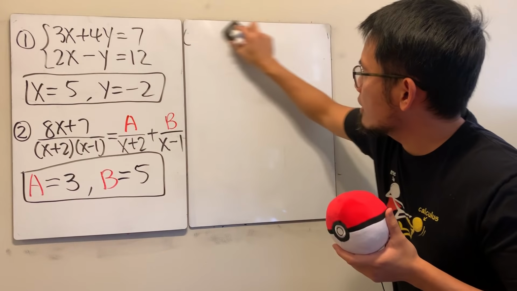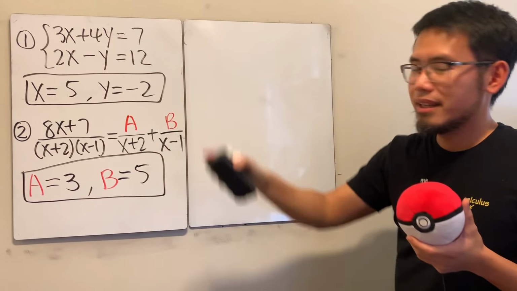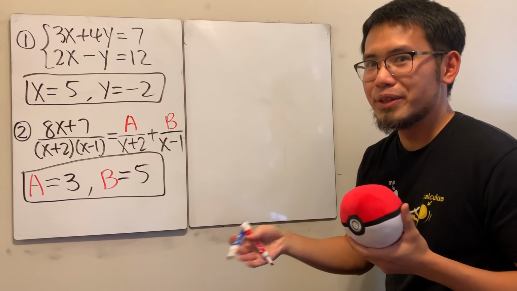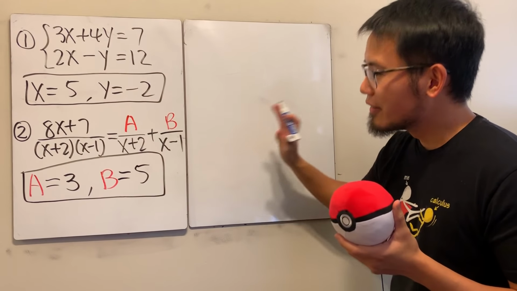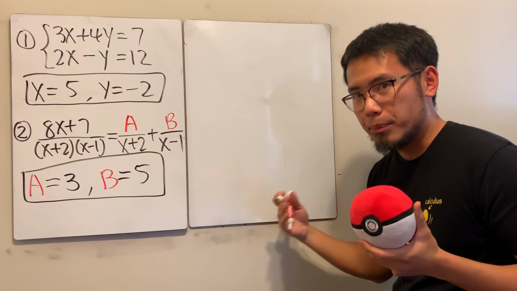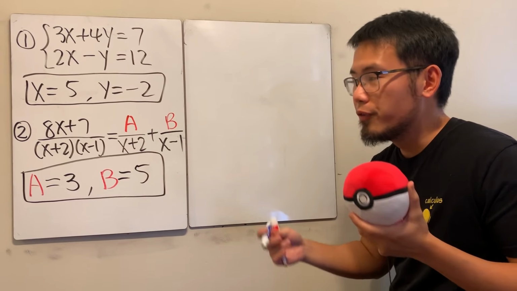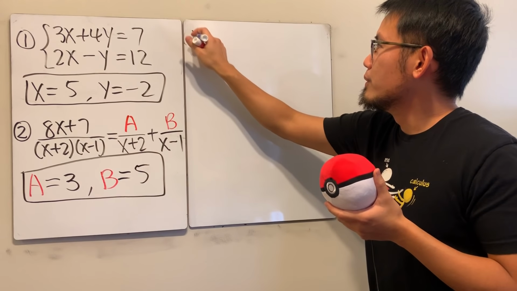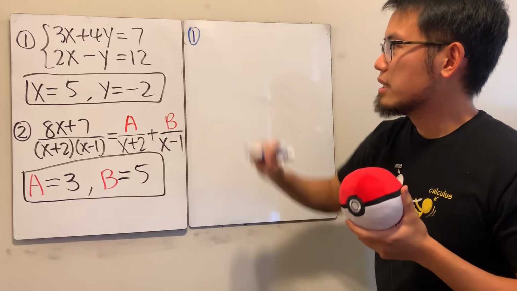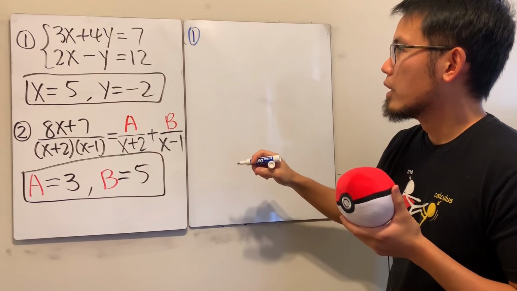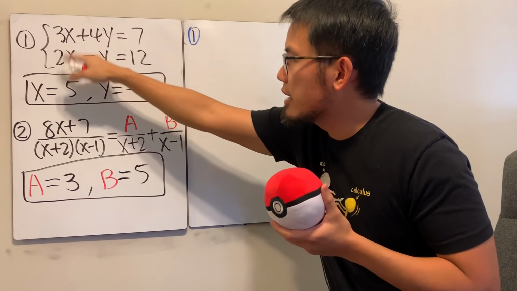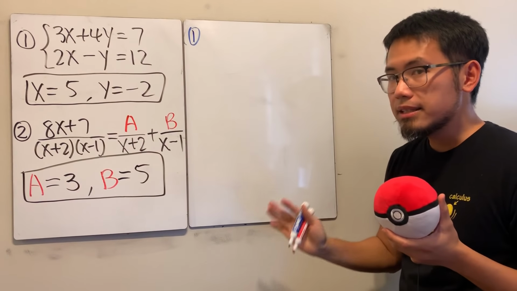So let me show you why that works. And of course, I didn't come up with this technically, Cramer did. But if you look at the following, based on the way I presented, you can actually try to figure out shortcuts on your own as well. So, how to solve a system of equations? Have a look. The key is, right here we have the coefficients, and you see that the x, y, and the number are all lined up nicely.